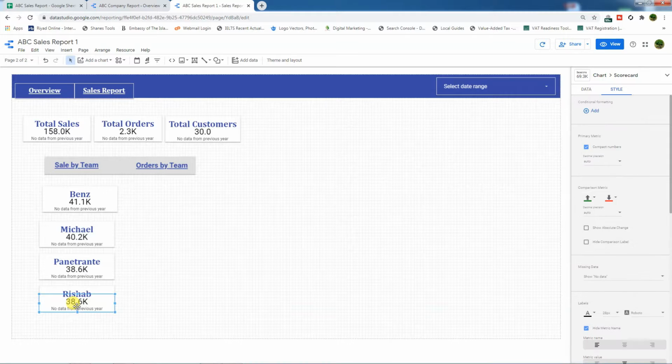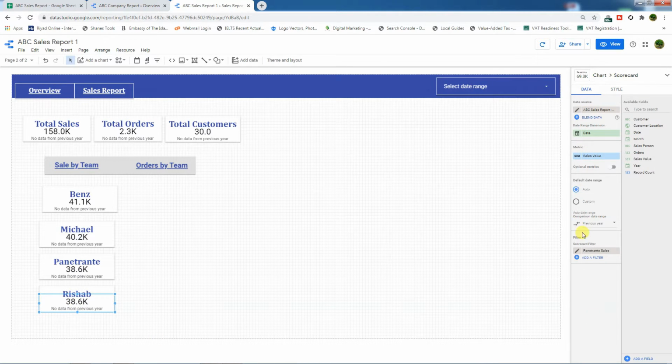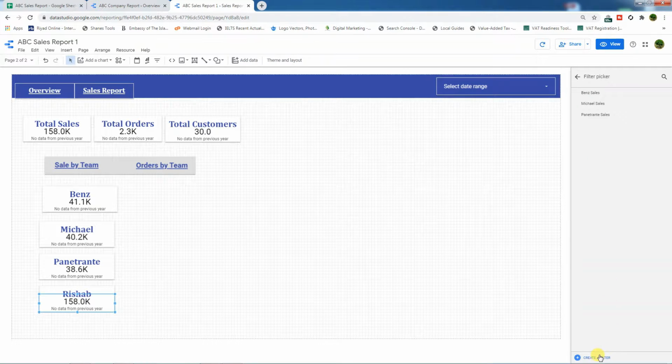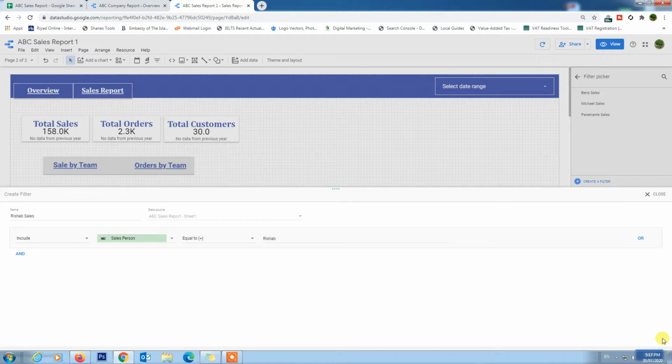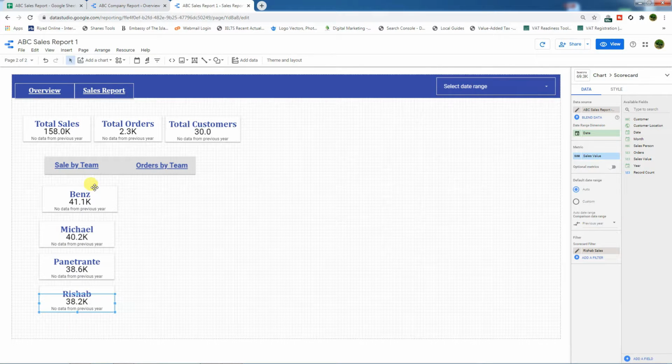Click on the scorecard, go to data, cancel Penetrante, add a filter control button, create a filter, Rishabh sales, include, salesperson, condition is equal to, and here Rishabh, save. Cool. Refresh the report.